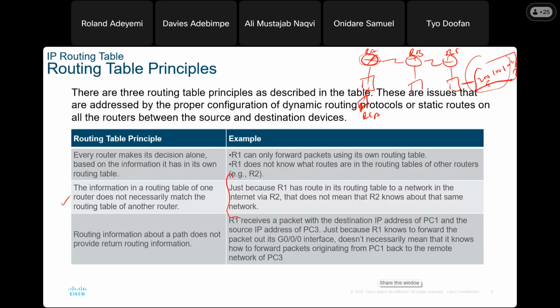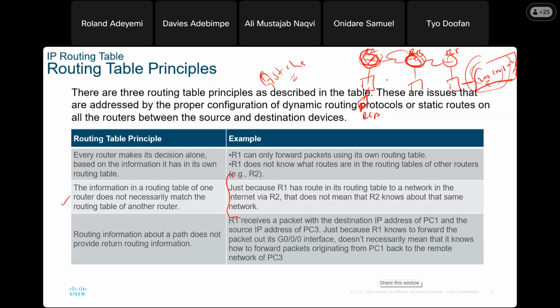I can do that, inform this router about this network, and exclude this one, so this one doesn't know about this network. And that is going to create what they call a gotcha in networking, as in there's a loophole somewhere. The fact that this one knows about that destination and this one doesn't, this one cannot help me get to the destination, because I need to rely on router B to get there. And if router B doesn't know about the destination, there's nothing he can do to help me. It will just discard the packet.